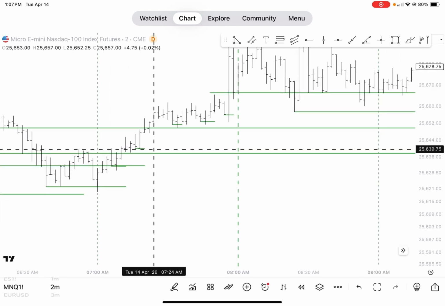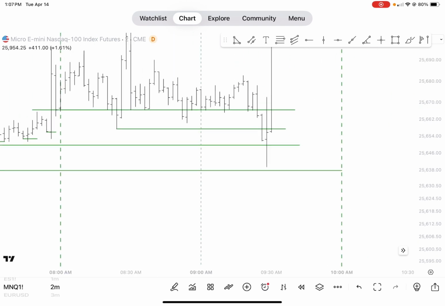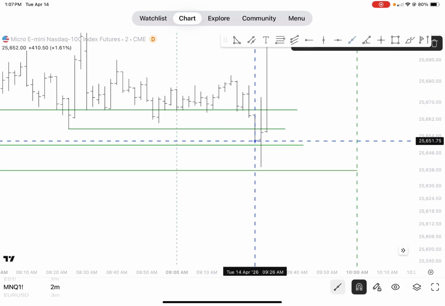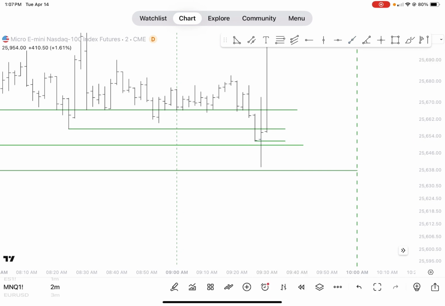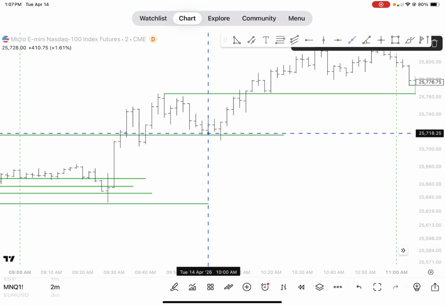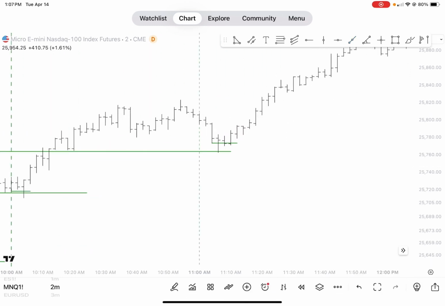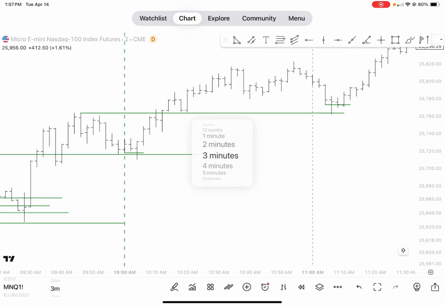We've got 2 bars back here. That's not there, but it was on the 1 minute time frame. We are back within 2 bars back on that level there, right? Boom, it moves. 2 bars back at level. Boom, it's moving. 2 bars back, and then it does another 2 bars back. But let's go to the 3 minute time frame.